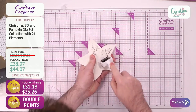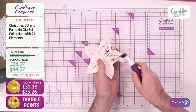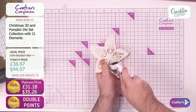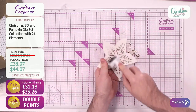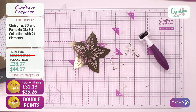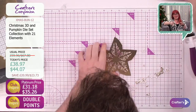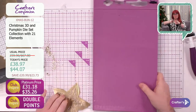Just need to get this all out. I love that brush. I love using it. It's just fun. It's kind of therapeutic as well. You can cut a load out and then spend a bit of time to watch TV, squiggling it all out. I guess you could keep those bits that come out of here. They're quite decorative, aren't they? If you were really into your paper piecing, you could definitely paper piece those back in. But I think if you were going to do that, you'd want to run it through again on our adhesive sheet, our double-sided A4 ones. Then you know that they're in exactly the same place, and it's a little bit like a jigsaw, getting your tiny little bits into your star.